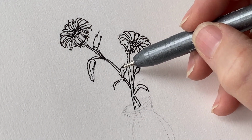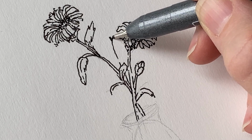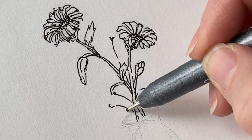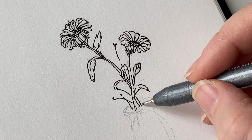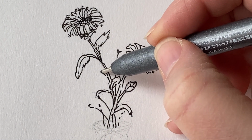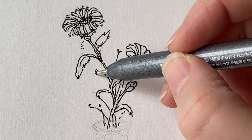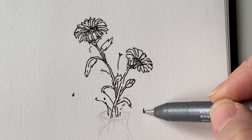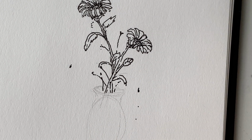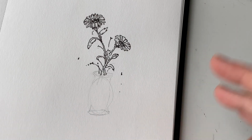And to give it a little extra, I'm going to add some little natural stemmy things. And I'll do that on the stem too, like that. Then I'm going to add some little, like that. I don't know what those are. I like having little leaves dropping and stuff like that. I don't know why. So have fun with it too.